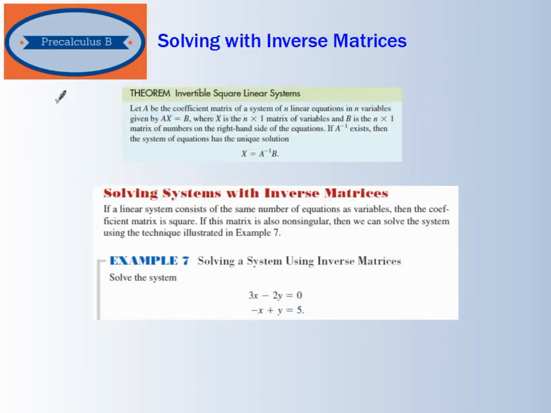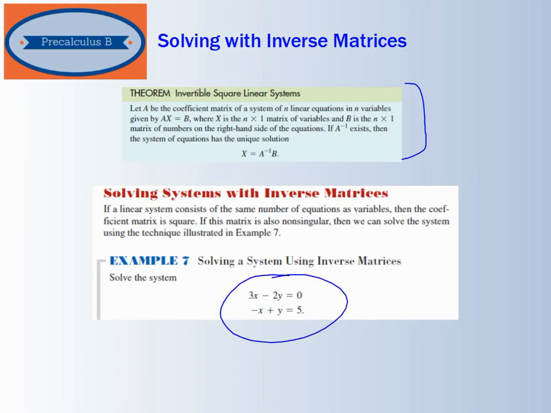So I've discussed a couple times already that we're going to learn to solve systems using matrices. So this is essentially how this is going to work. And we could read this theorem as it's written. It might be a little confusing if I just read straight through it. You can read it in your own time. But essentially what it's saying is, if we take, for example, the system that's on the screen right here, we have a system that we're going to solve.